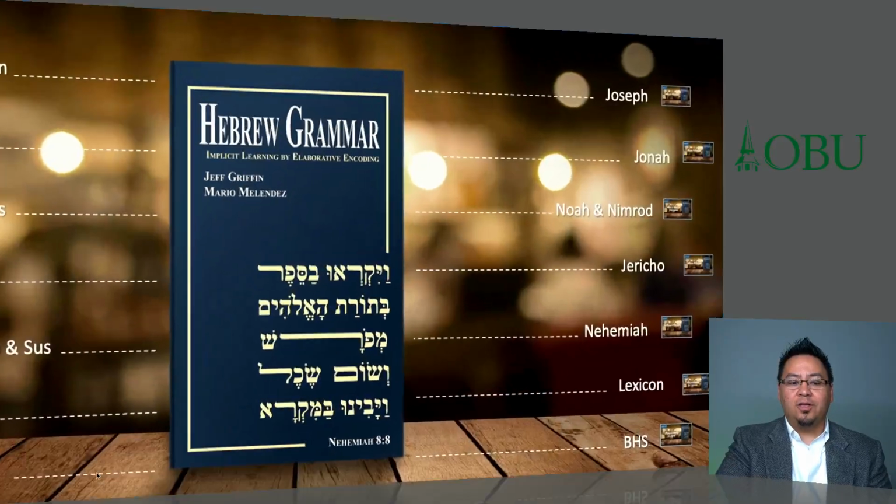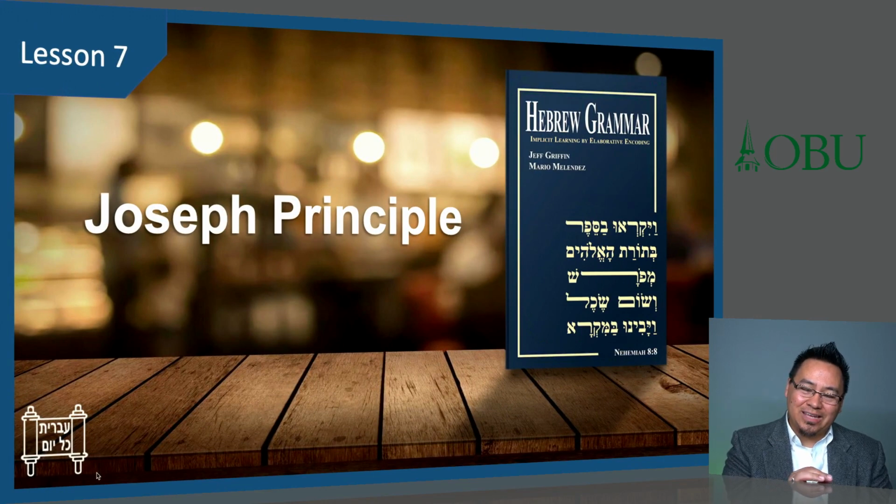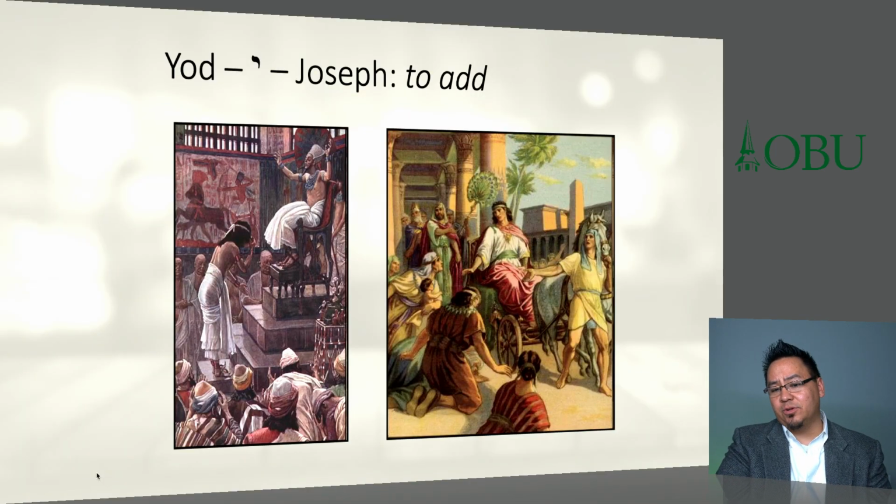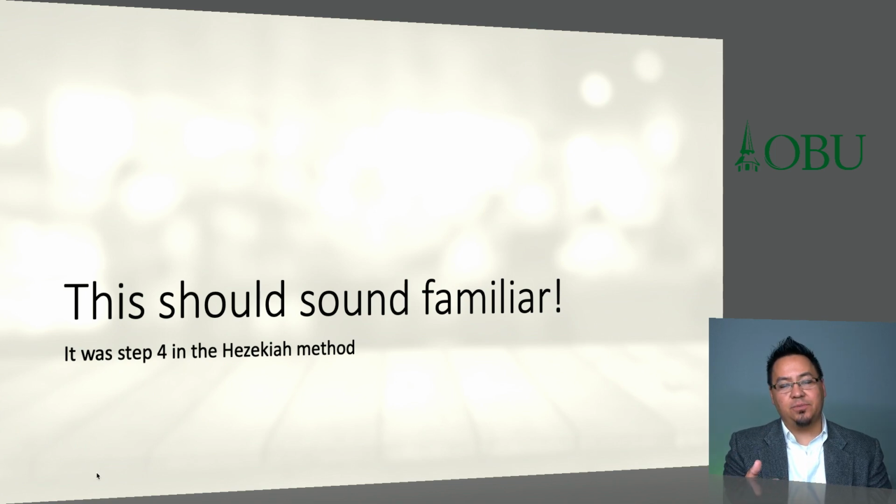One of the principles that we have already covered is called the Joseph principle. We covered it as a final step, or a second to final step, in the other principle that we called the Hezekiah principle, where we parsed verbs. So this should sound very familiar to you, because the Joseph principle was, how do we determine what has been added to the backside of a verb? And again, the reason we say add is because Joseph's name means to add. This should be a very quick, easy lesson for you to go, oh, I see what he's doing there in the Hebrew text.